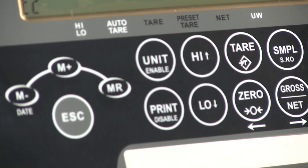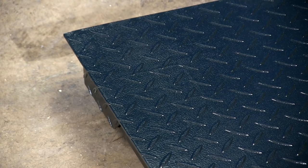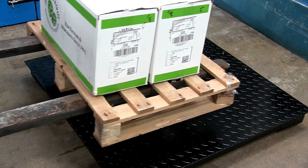This video shows you how to use the PNAJIK and PJIKAPP platform scales. The PJIKAPP is a trade approved scale and the PNAJIK is the standard non-approved alternative. Other than the approved load cells, they are essentially the same scale. Both feature the IP67 certified JIK indicator and both have a tough mild steel platform with a durbar surface, available in a number of sizes and perfect for weighing palletised goods.